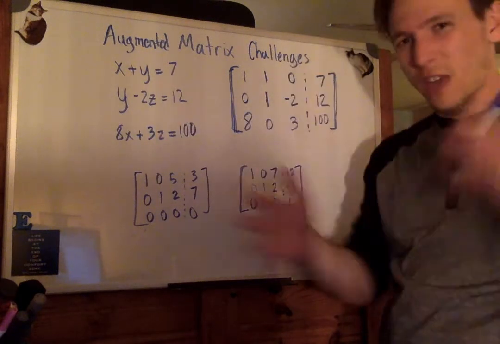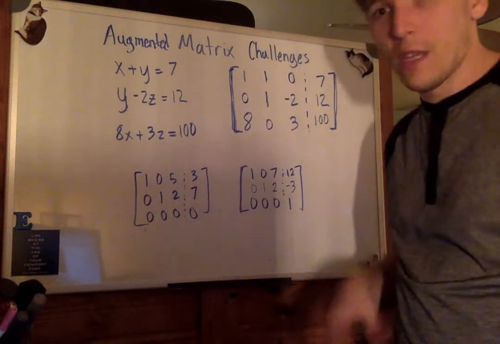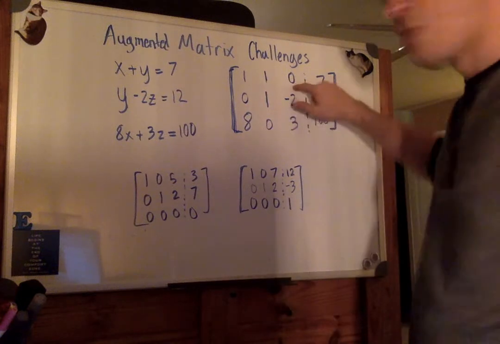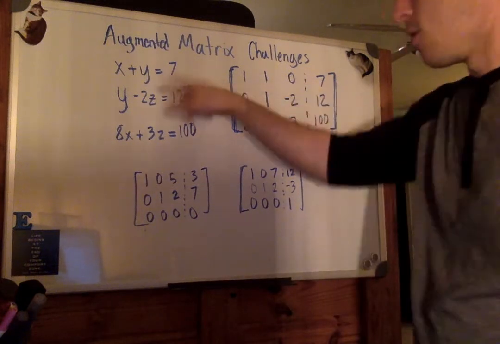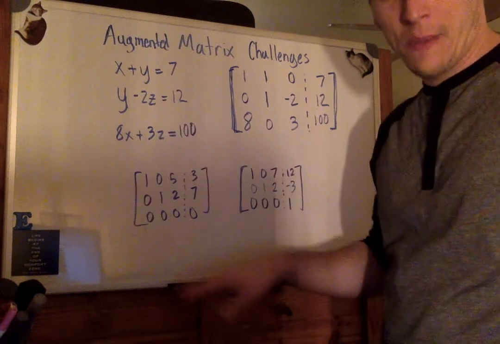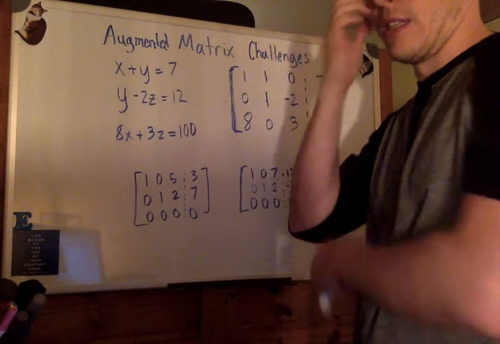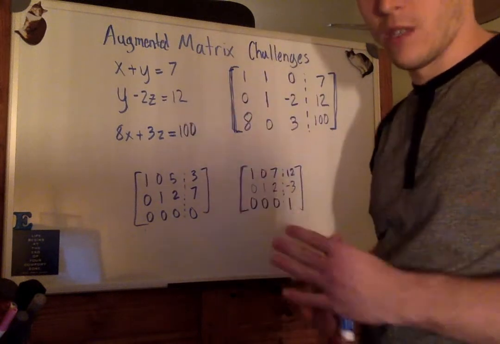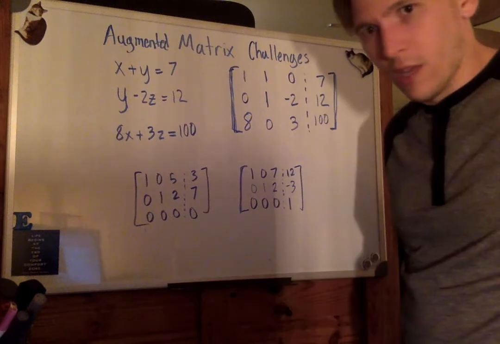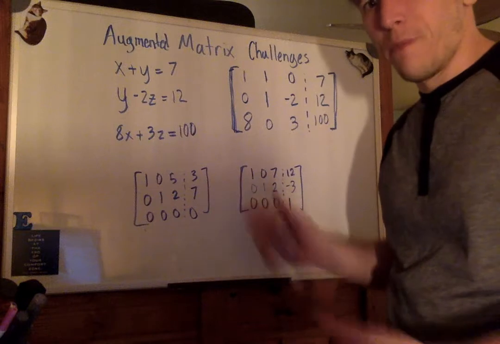But if you're mixing and matching, like what data goes where, then the algorithms your calculator is using to solve this are no longer going to be helpful. So that is why I have a 0 where the z's go for this first one, because there are no z's, then a 0 for the x's because there are no x's, and a 0 for the y's because there are no y's. Some folks will take the time to rewrite this with 0x and 0y and 0z in all those places to show it. I don't need to do that, and I don't actually expect that you all will either, so feel free to go with that. That's the first error that you want to avoid.